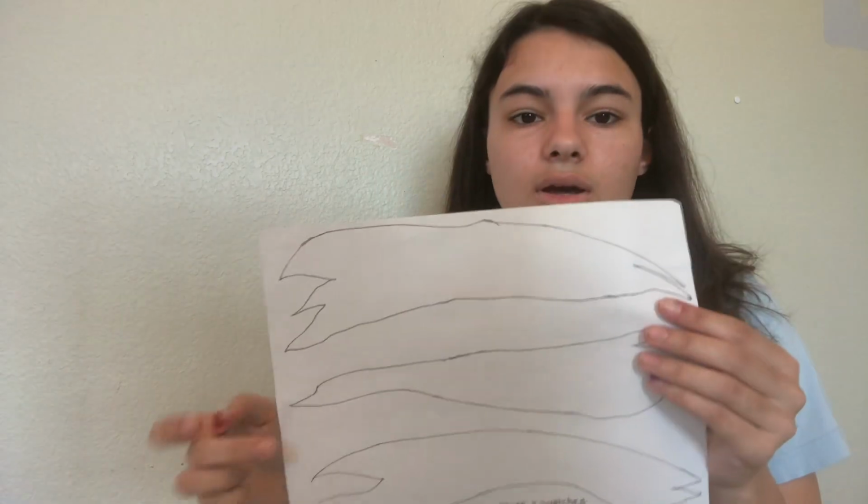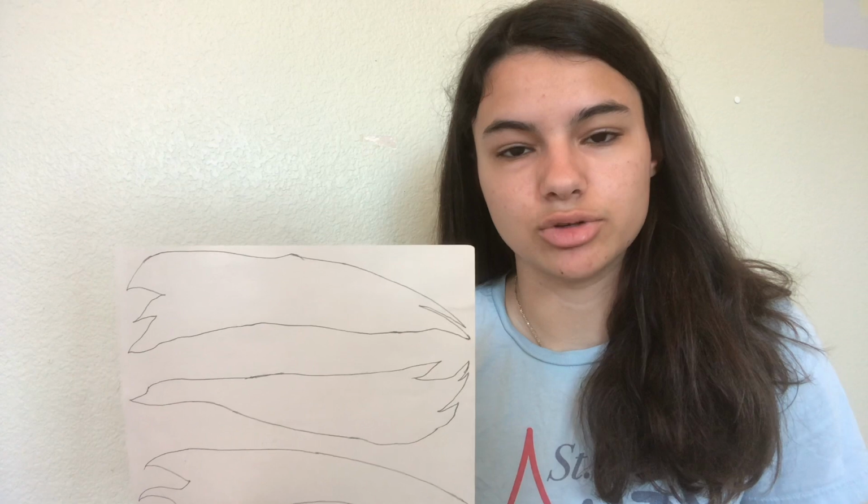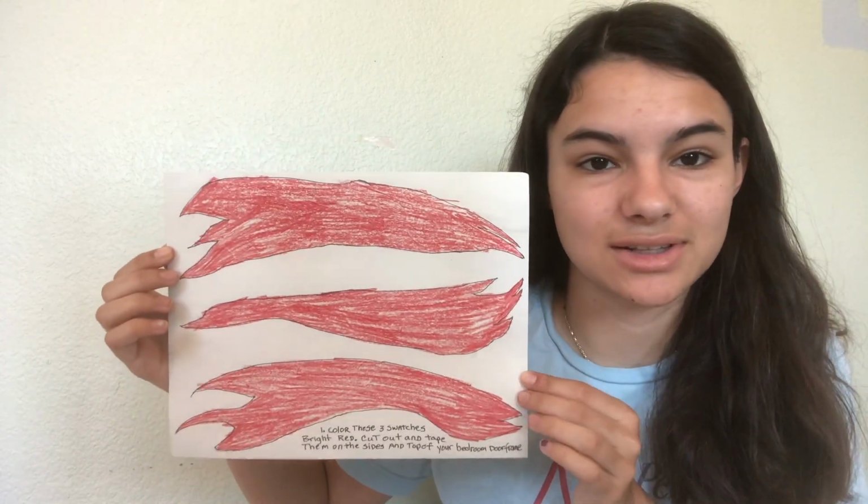And the first thing we're going to need is our red crayon. So I'm going to get out my red crayon, and we are going to color the 3 swatches that you see here on this piece of paper. We're going to color them with the red crayon to make them resemble the blood that the Hebrew people put on their door frames. So you can go ahead and pause this video and do that coloring now. Okay, so this is what my 3 swatches look like.